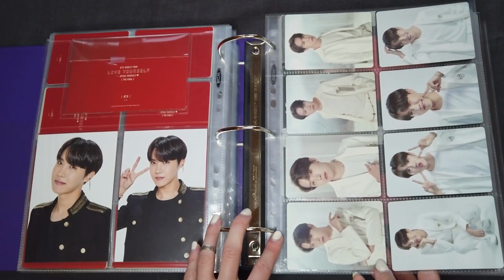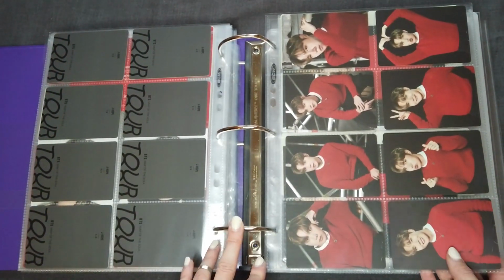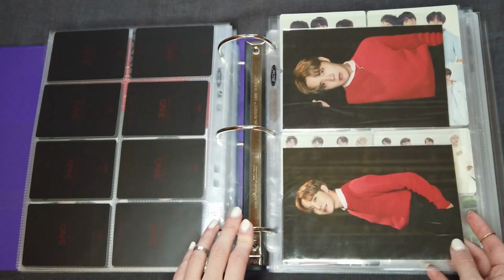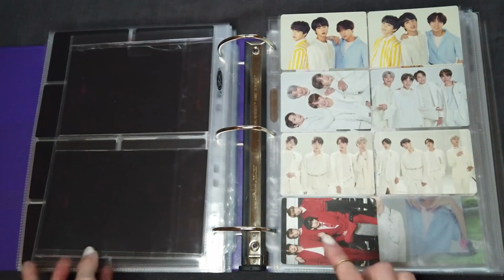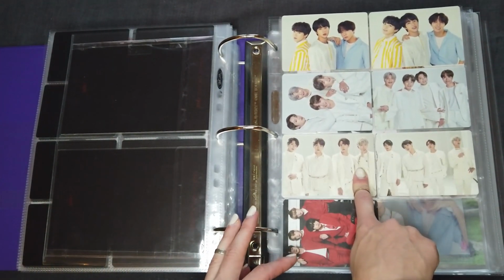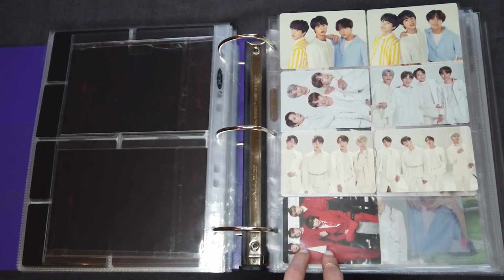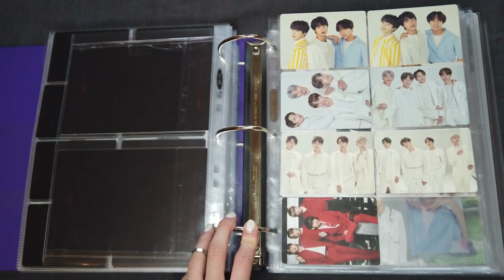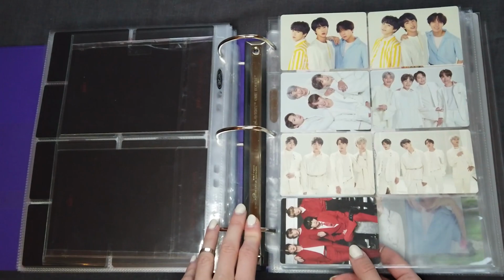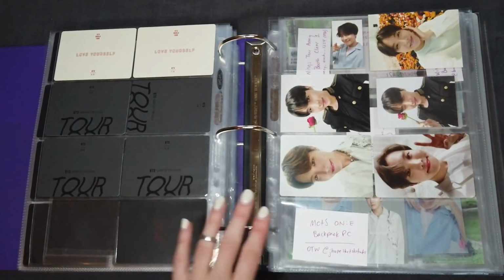Map of the Soul. Then Map of the Soul 1. And the Map of the Soul 1 little postcards from the book. And then this is where I keep all the units. The only one that I'm done with is Map of the Soul. I can't seem to find any of these other cards. No one wants to trade me, so I can't find those. Still trying, but I'll probably just end up having to buy them eventually.